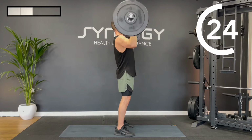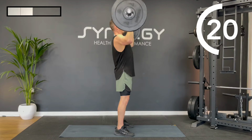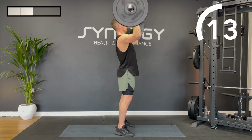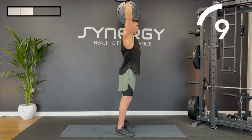You're going to press the bar up and overhead, getting underneath the bar at the top with a full lockout. Slowly lower the bar back down and repeat that. Try not to overarch your lower back, so tuck your ribs down slightly as you press.